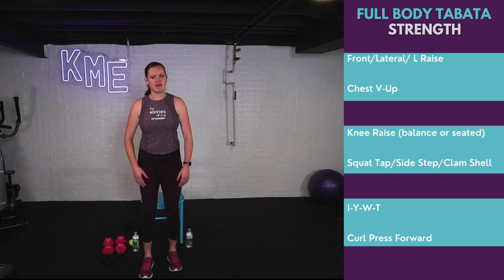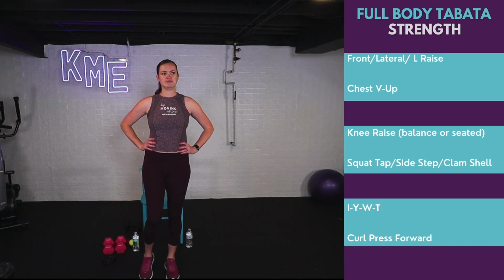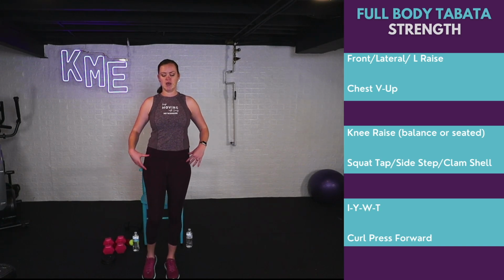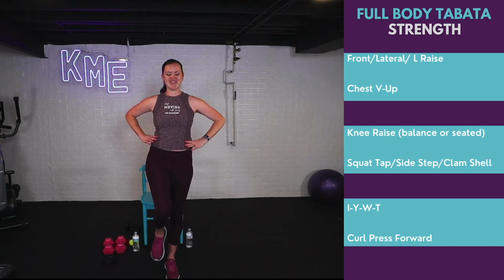Work that balance, work that strength in that lower body. Here we go. Work. Round 3. Maybe we're working that balance, or maybe we hang on. Hold on to something. Safety is key. We don't want you falling over. Other option is a nice little knee drive. Good.